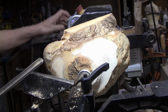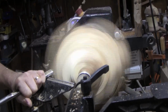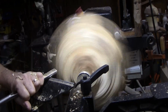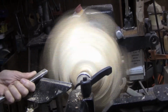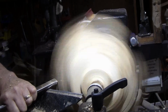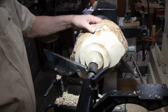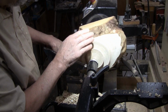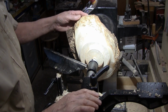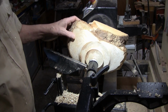Okay, let's cut a little bit more here. Alright, I'm just going to take a little bit more off of here. Just maybe 3/16, and then we will use a negative rake scraper and then sand it.